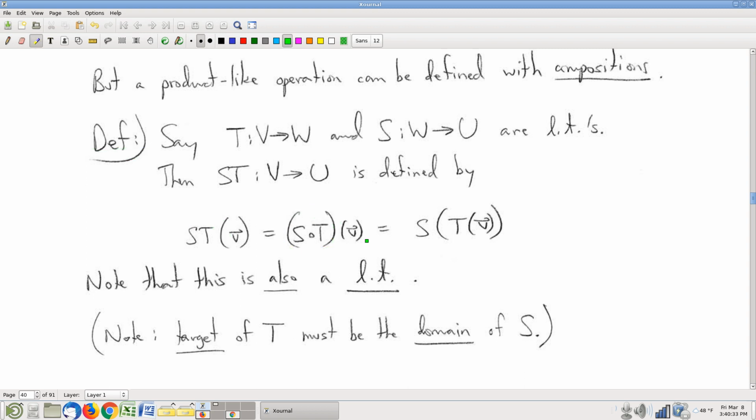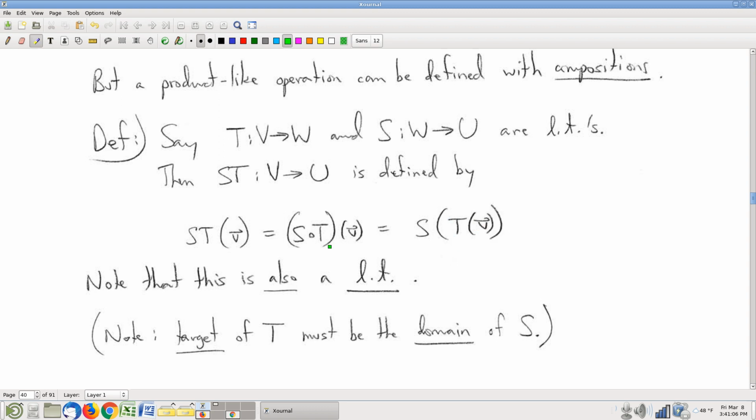Okay, so y'all know what composition means. Composition means that whatever you're putting into the composition, that thing goes first into whichever one is on the right. And then after it goes into that one on the right, then that output value goes into whichever one is on the left. It's a succession of plugins. Same composition you've seen in other contexts.